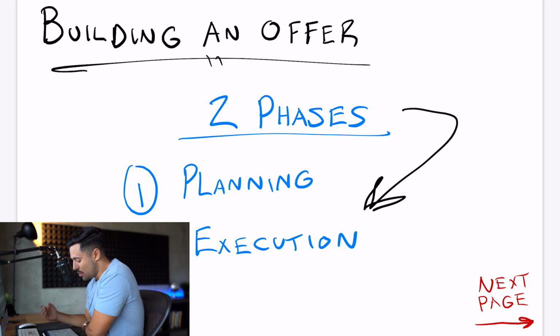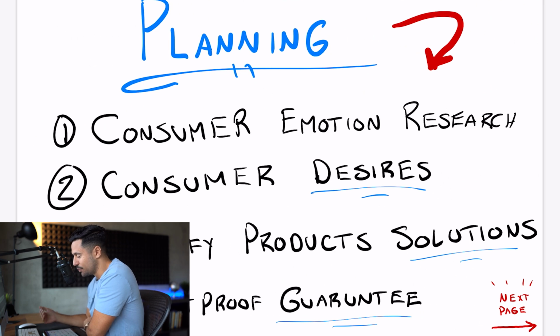So when you are planning out your irresistible offer, first things first, you want to be able to do a little bit of research into the emotions that your consumer best resonates with. Now, this is different for every single industry, so I highly recommend that you spend a little bit of time researching whether it's competitors, ad copy or their ad creatives, seeing what sort of emotions they like playing on, or even going to Google Trends and seeing what sort of trends are in your industry as well too. That's also a really helpful tool to be able to identify the emotions your consumers best resonate with.